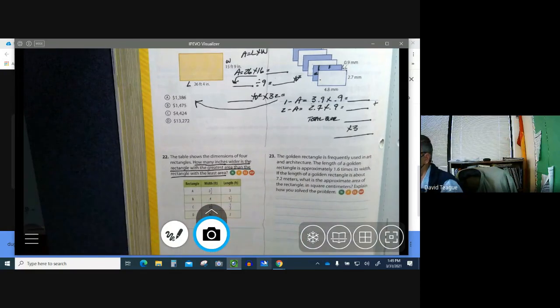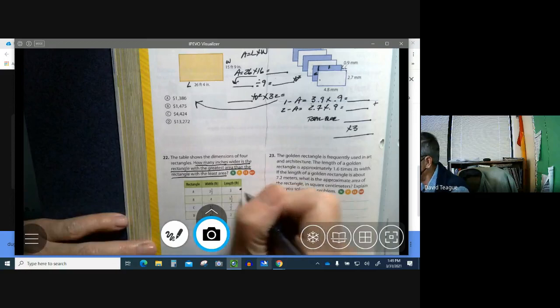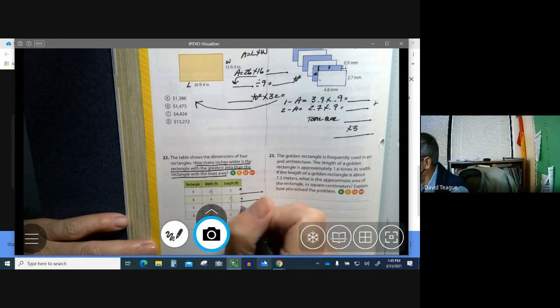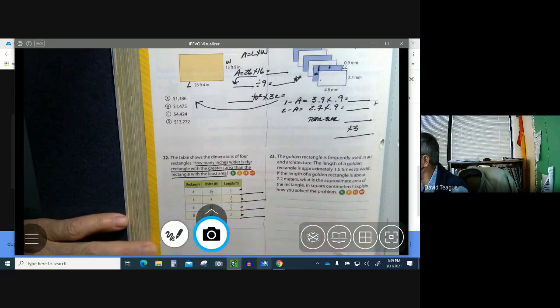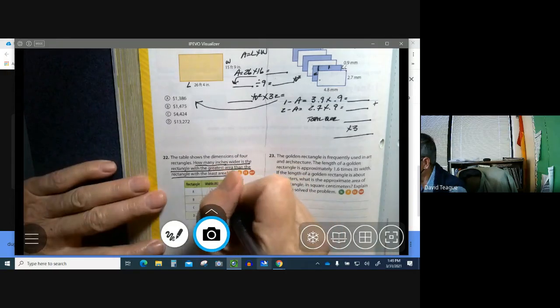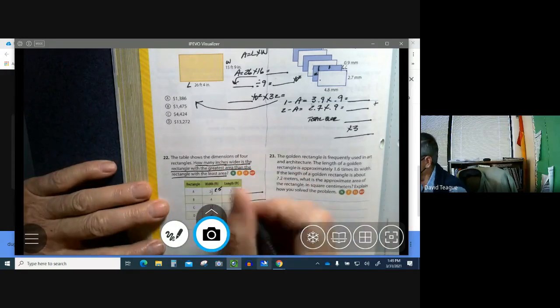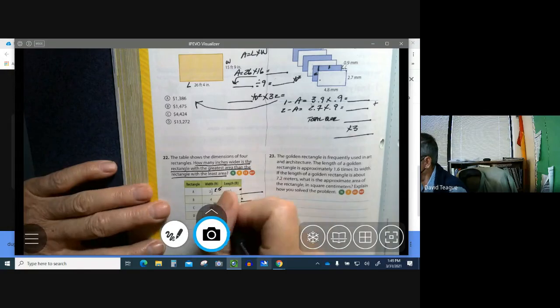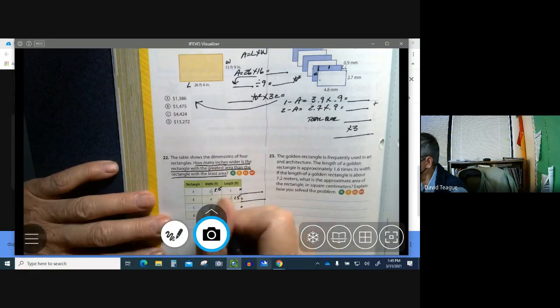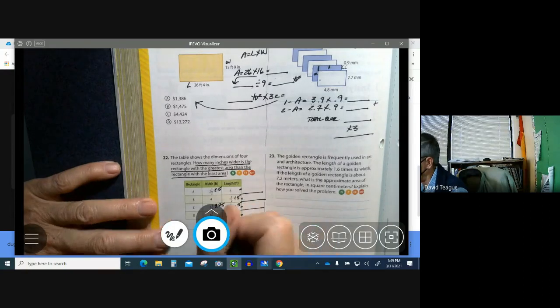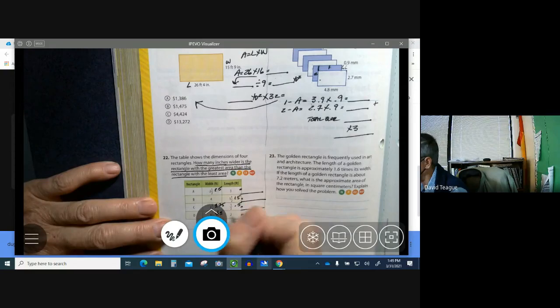We have to figure out which one has the greatest area, and which has the least. So the first thing we have to do is find the area for each of these 4 rectangles. I would also recommend we change these to decimals. So 2.5 is 2.5, 4 times 1.5, 3.75 times 0.5, and 4.3 times 2.